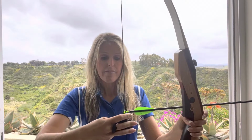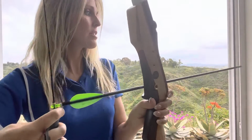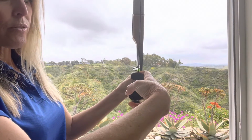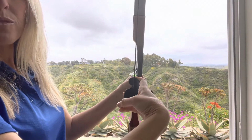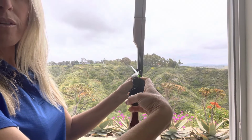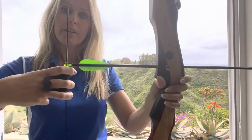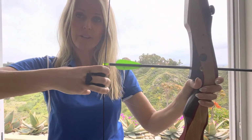So that finger tab's gonna be right here, protecting your fingers, that's the point of it. And you're gonna place that finger tab right here, right on the string. And your fingers are gonna go right over top of it. So see now it's protecting those fingers, so that way your fingers won't be so sensitive to the string. And it's gonna look just like that when you're shooting. Okay, so that's the finger tab.